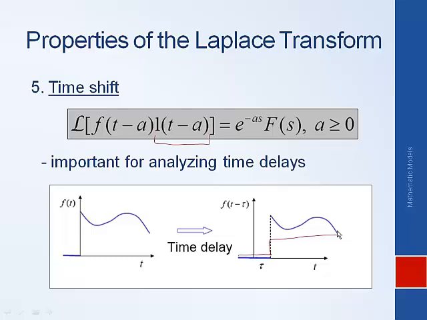The reason this property is important is because time delays are common in control systems. You could imagine that you're trying to base your control off of a sensor reading that's been sent over the CAN. There's scheduling of the signals on the CAN, and there's the time that it takes for the signal to travel across the network. So by the time you get that sensor reading, it is delayed, it is old. And so we need to understand the effect of that on our controller's performance.